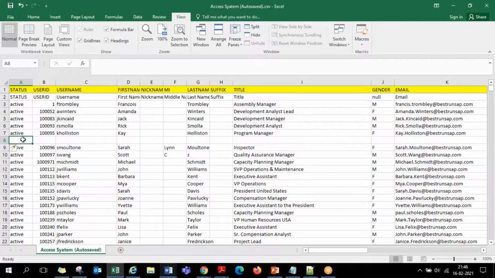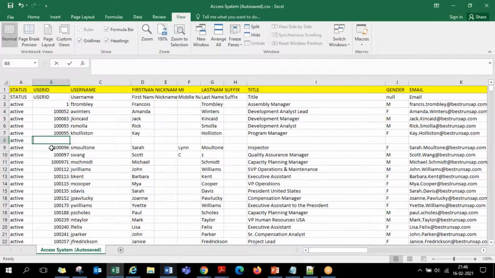Okay, so now I'll add one user. I'll fill it in front of you. For a new user, obviously I'll keep the status active because he has to access the system. User ID, as I told you, can be alphanumeric. So let me create it as demo_feb16. Demo feb 16 is what I've given as the user ID. With this he has to log in. I'm assigning the same as the username, so user ID and username can be the same, as I mentioned.